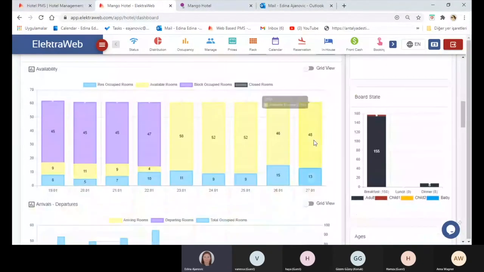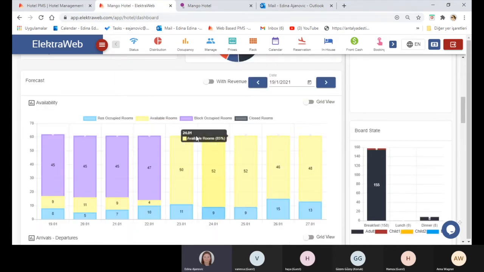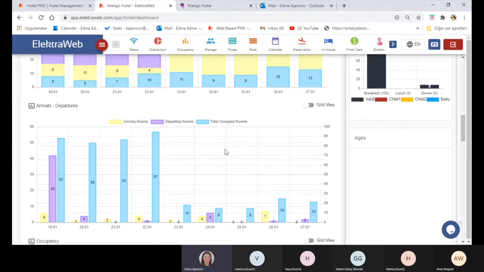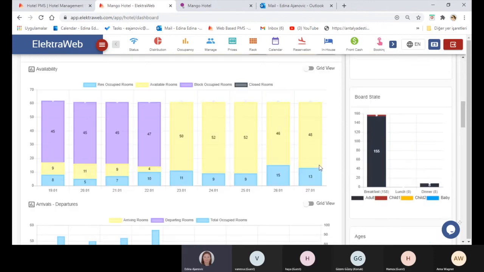What is also very interesting are the charts which show you a snapshot of availability, whether rooms are available, occupied, whether these are block reservations, or rooms planned for block reservations, or how we like to say, the group reservations.